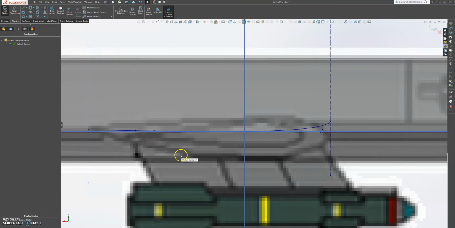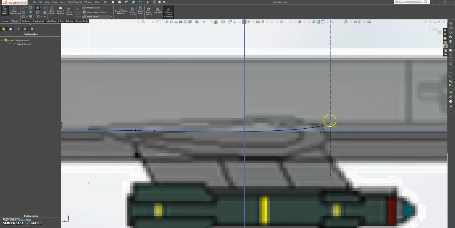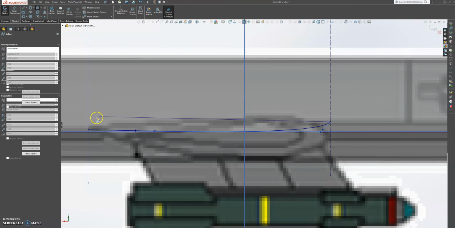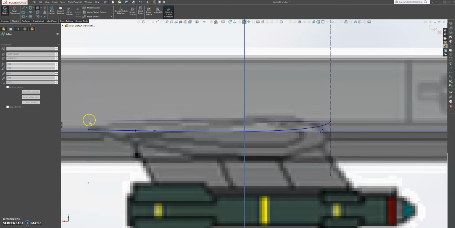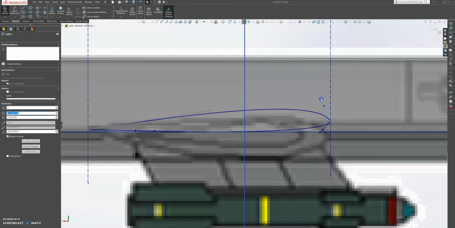And then now we're going to get the high pressure area. So let's have a look at this picture again. So yeah, it's just a fairly simple one. Let's grab another spline here, snap to that, and then we're going to snap to this one, of course. And then we're just going to go in and manipulate this line as best as we can. Okay.